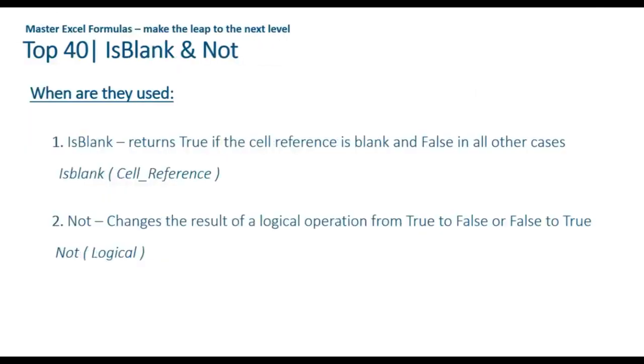Okay, now the next two formulas are is blank and not. Is blank is another logical function, and it checks whether the specified cell has anything in it or it is empty. If it is empty, it's going to return true. If it's not empty, it's going to return false. Not changes the result of a logical operation from, let's say, true to false or false to true. I'll show you an example of that as well.